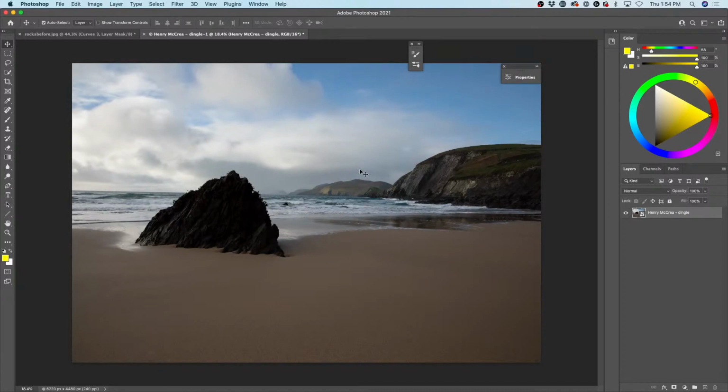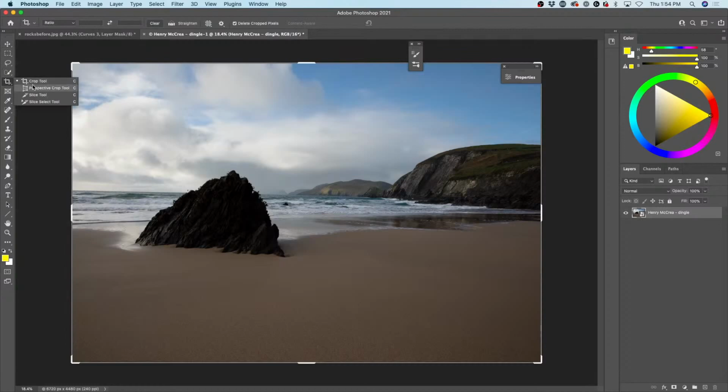So what I want to do in here is we're going to do something similar to what we did before. Well, let me straighten this first. So I'm just going to grab the Straighten tool. So it's under the Crop tool. Actually, we're not going to do it that way. I'll show you a different way of doing it. This is kind of fun. So you can do it under the Crop tool if you want. You just drag on the corner. But let me show you a different way.